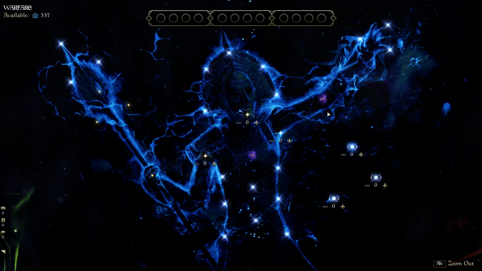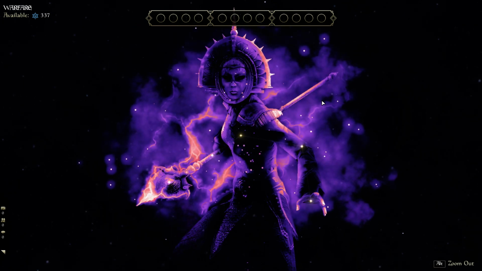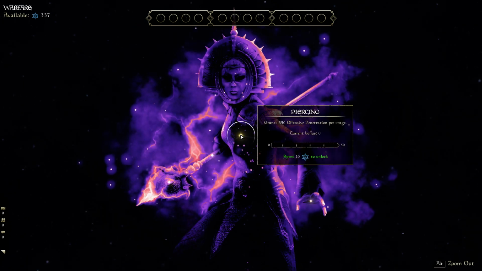Alright, now we're going to move up this way. So starting with this first one, we have Extended Might. Really cool one. Here, it also has the 5 stars branching off, starting with the main star that you will activate first, grants piercing. This one grants 350 offensive penetration per stage. Now here's the cool thing. It applies across the board. So that's 2,050 points that you will get in penetration. Both spell and physical. Hybrids, anyone?